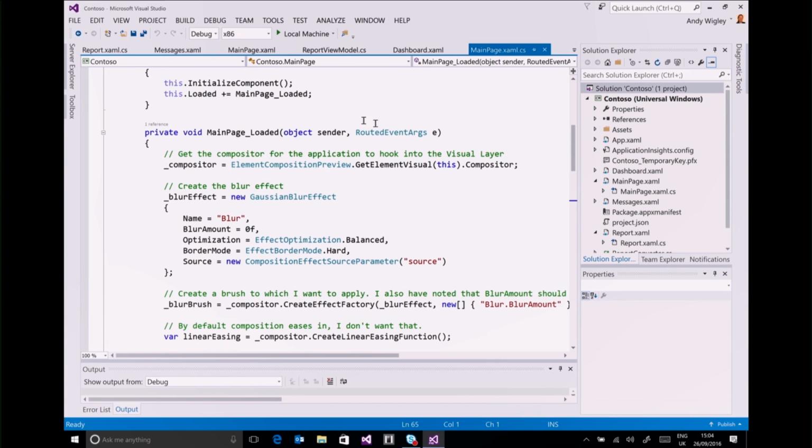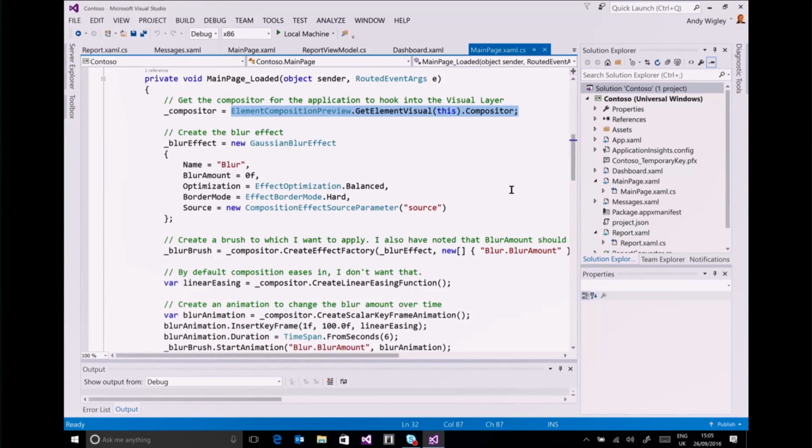So it does tend to be the same, but essentially you first of all have to get yourself a compositor object, which you get for the page, which is this. So your animations will always start with that. And then here we're creating a blur effect, which is one of those really hard effects to do.